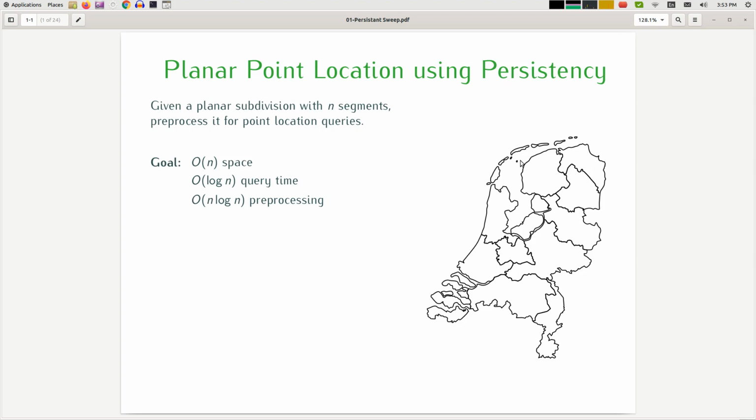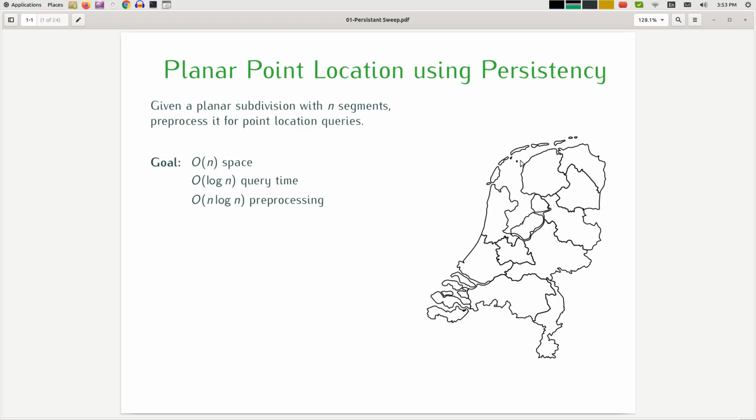This week we're going to focus on one of the most important data structure problems in computational geometry. The importance of this problem is basically at the same level as a search tree or a binary search problem, or a predecessor problem as in data structure in one dimension. And essentially you can think of it as a generalization of the search problem into two dimensions.